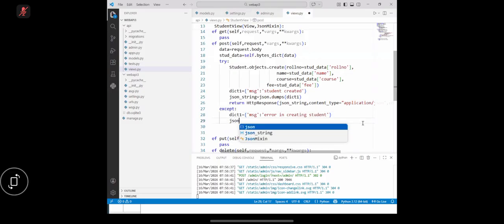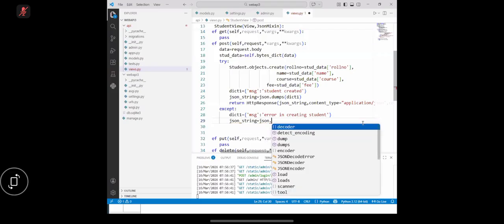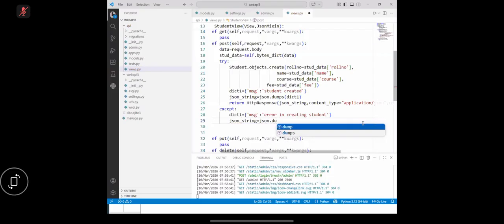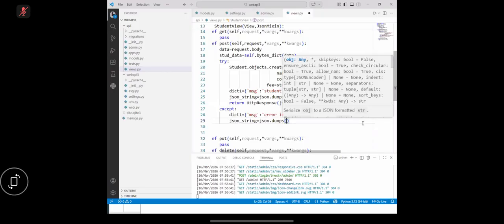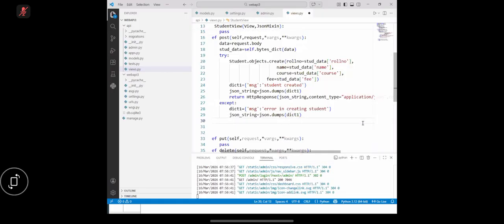And you are converting to a JSON string equal to json.dumps dictionary one.